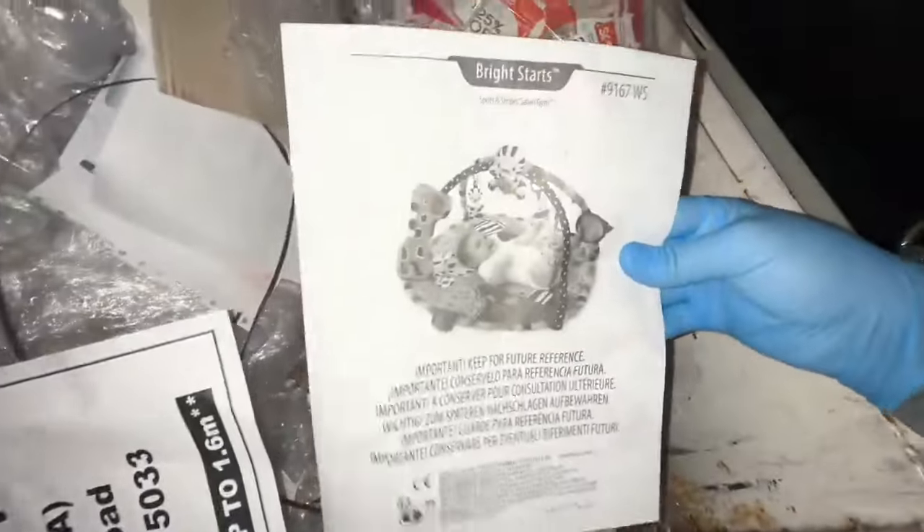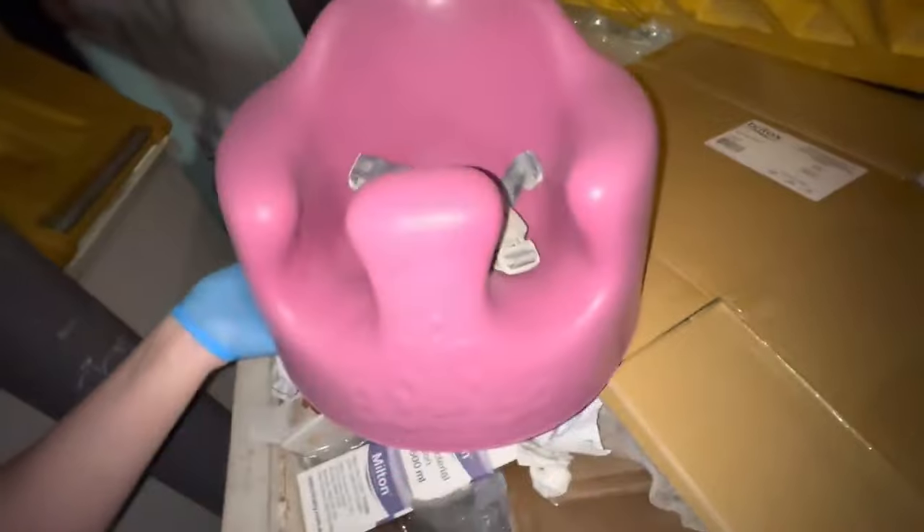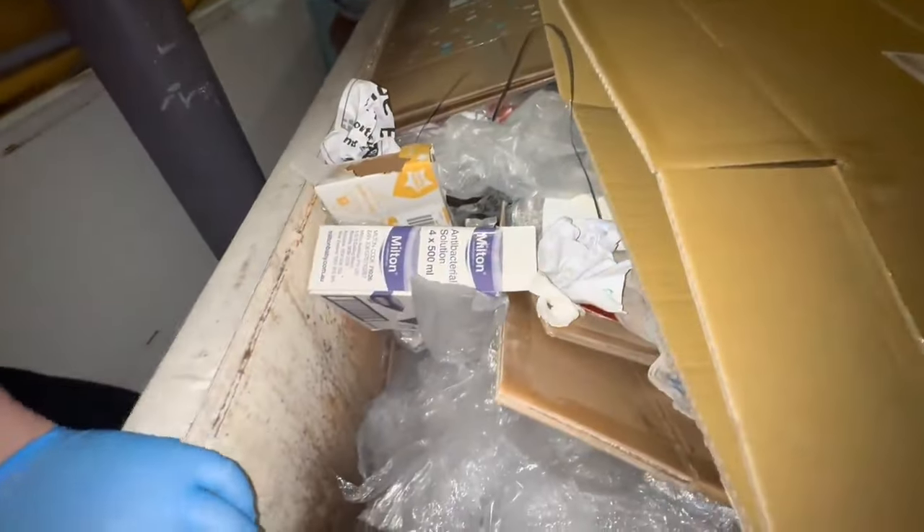Hey everyone, we just got to the baby store. We're just gonna have a look — it's very dirty. It's just all boxes in here. What they normally like to do is they like to break it all into pieces. Oh, there's something here — there's a little chair for your kiddos to sit in. There's nothing wrong with this one by the look of it, we'll grab that. The seatbelt's all intact. We'll definitely give that to somebody for their kids.